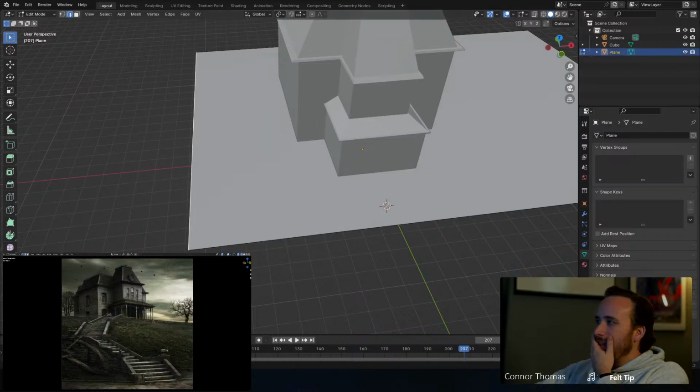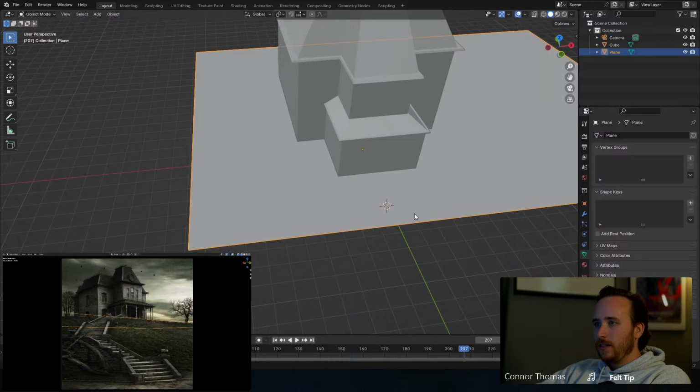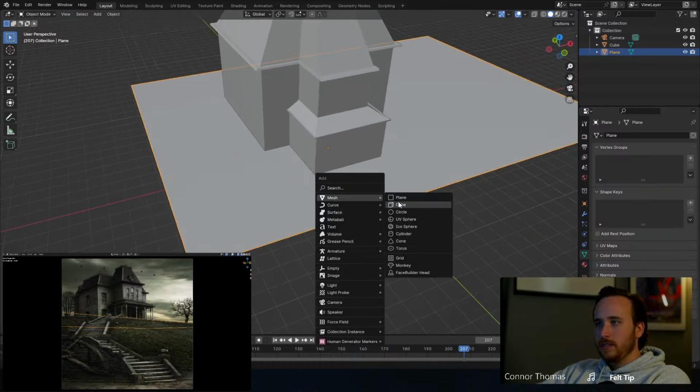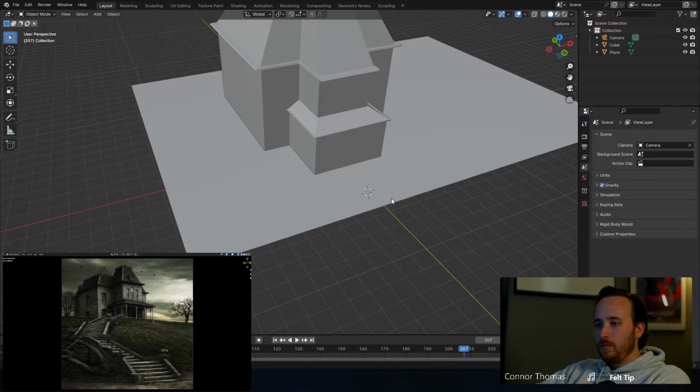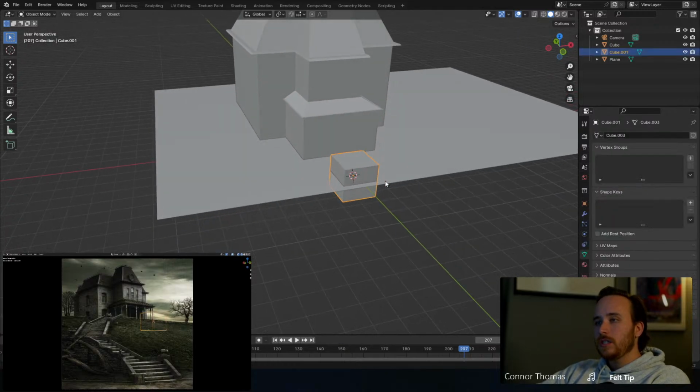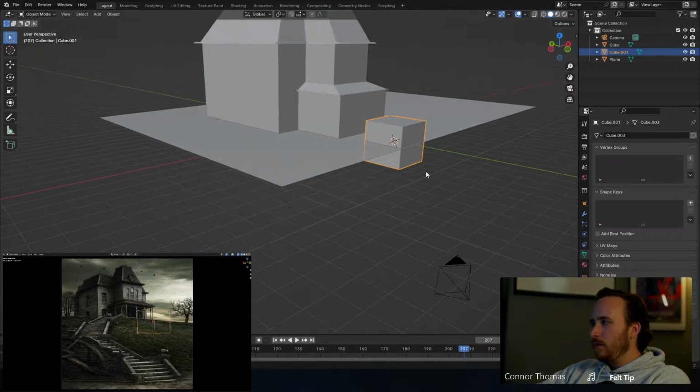So wait, are we having the stairs go down at an angle here, then a little more straight onto the camera side, and then straight on again? I think that's the goal here. Let's do it this way. We're going to do it via a cube. Is that roughly the right size?